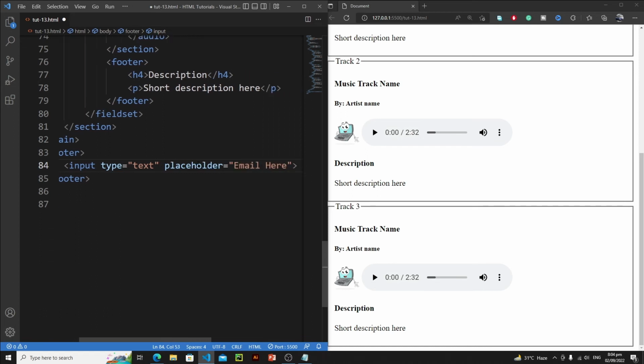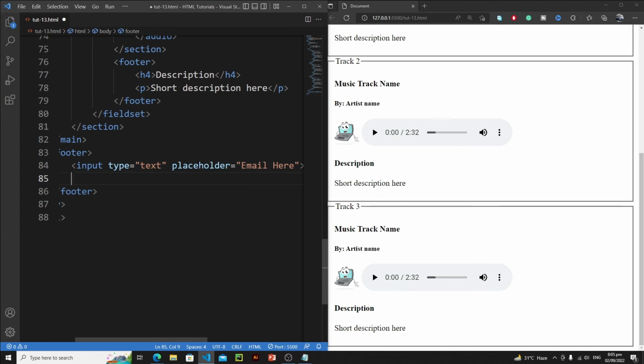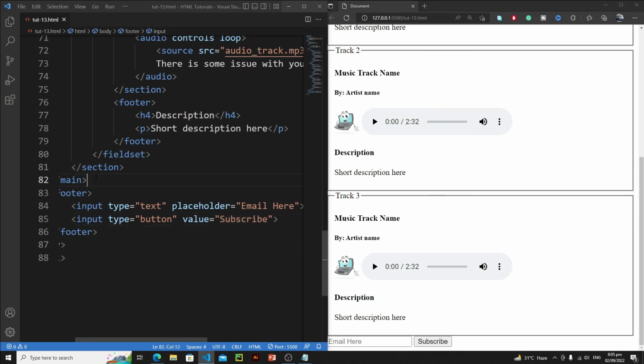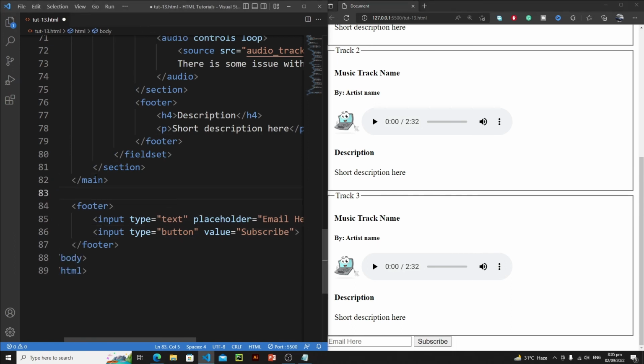Okay, and then I'll say input, and this will be type button, and the value is equal to subscribe. Let's save it. We got our email and a subscribe button, and just put here hr tag, let's save it.